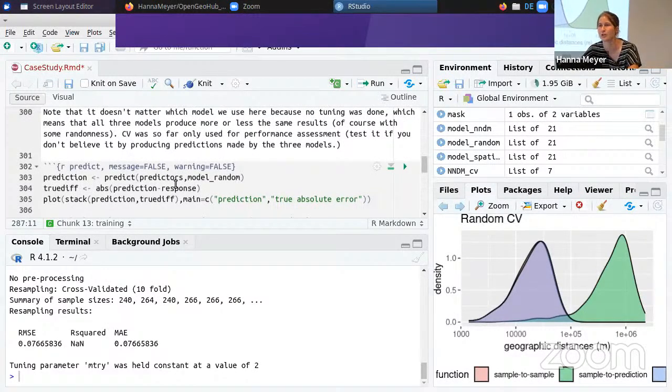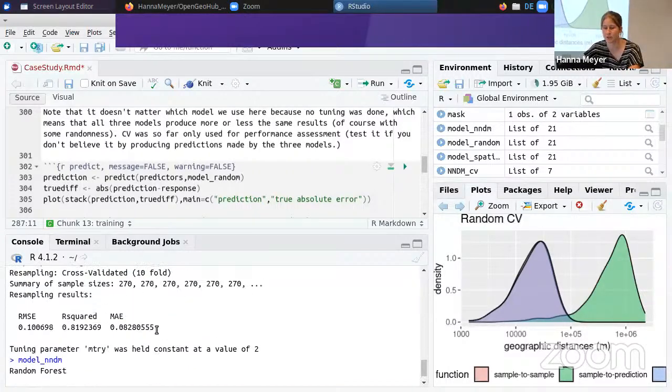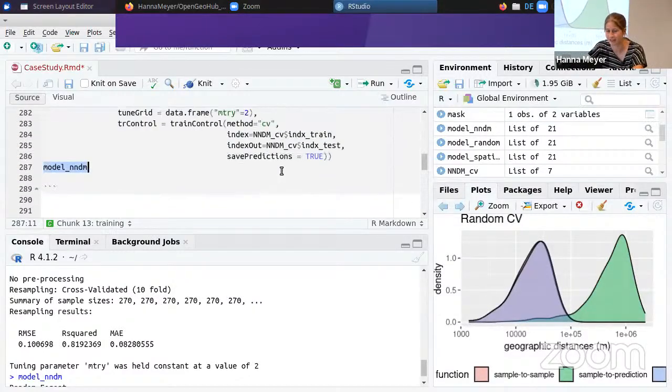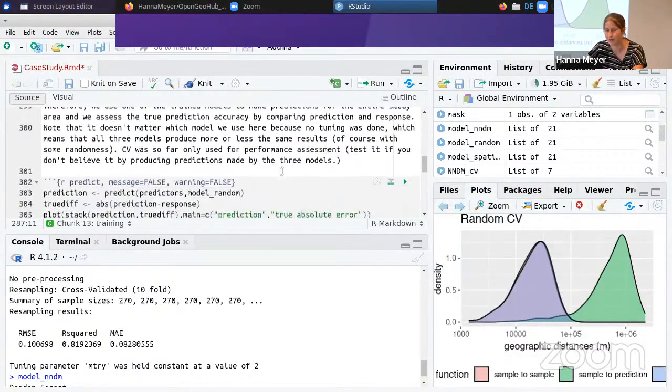cross-validation. So now we have an advantage with our prediction task, because we simulated the prediction task, which means that we have a spatial continuous reference map. So when we just look here at the cross-validation results, this is just an estimate about the model performance, but we don't know if this is really representative for the true map accuracy. We discussed which one might be reliable, which one might not, by looking at these plots here. But at the moment, we don't know, but we can double check, because we're in the lucky situation that we have a continuous reference, which we, of course, usually don't have in real life. But here we can do that.